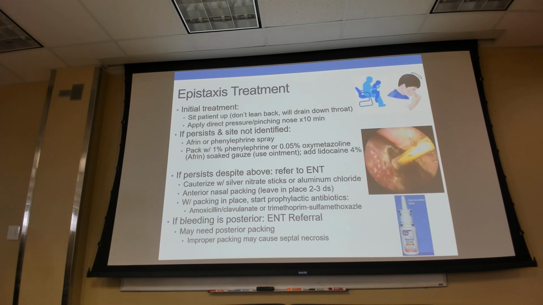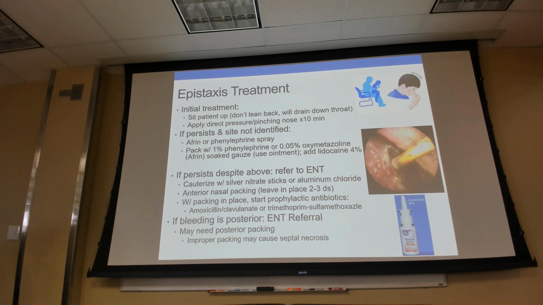So things to do if you do have epistaxis in a child. It's going to be very similar to the adult world. So first, make sure they are sitting up, leaning forward. Everything that a grandma ever said of leaning back is not true. It will go down the throat and the child will then throw up on you. So now you will have blood everywhere and vomit from the child.